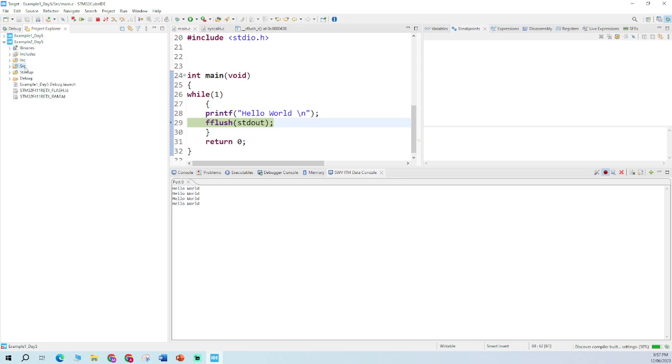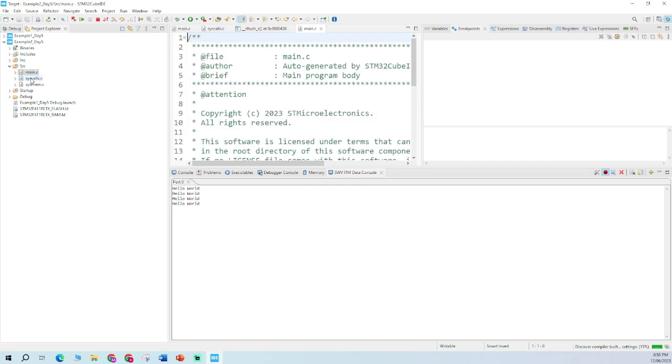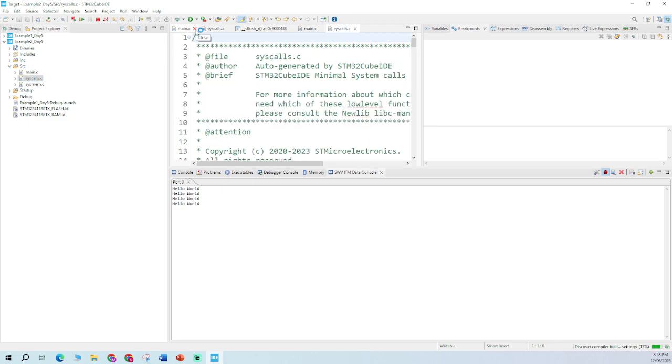So go to the source code, source folder. Sorry, I pressed it too long. So going to main, going to syscall. So that's from example 1. So I'm going to close example 1 altogether, not to confuse you. I'll close that window, and also you don't need this window, so I'll close this as well.